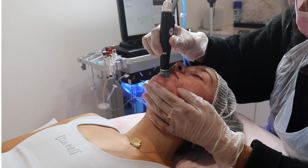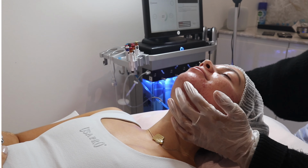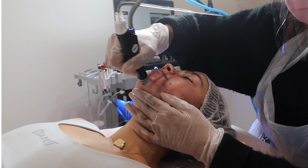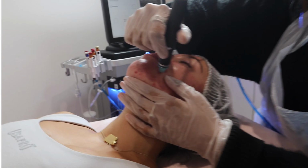Okay, so step 4 is the extraction step. So this is just sucking everything out of your pores, all the whiteheads, all the blackheads, all the gunk, okay? And this is the step, as well as the exfoliation and deep cleanse, which really gets the end result of all that gunk and horribleness in the little tube that you're going to see. So Tajarne's a lot more smoother with this, not going as fast as the deep cleanse exfoliation or the acid peel, just making sure that it actually really does pull everything out of my skin. Once again, she's feeling with her hands to make sure she's really got everything out of my skin, all the whiteheads and all just the bump and all the dirt.